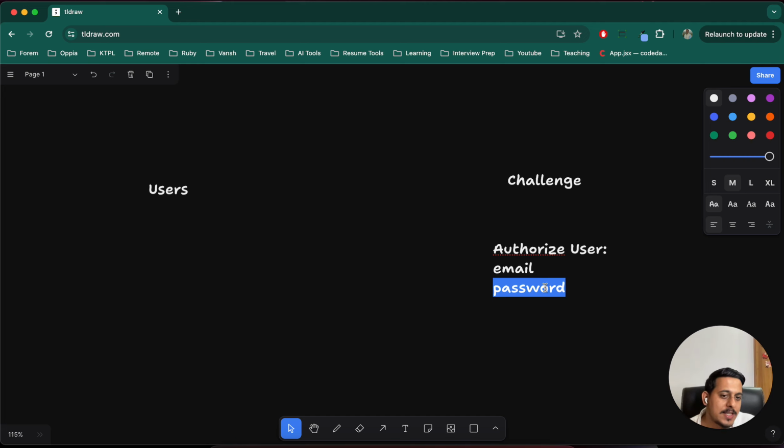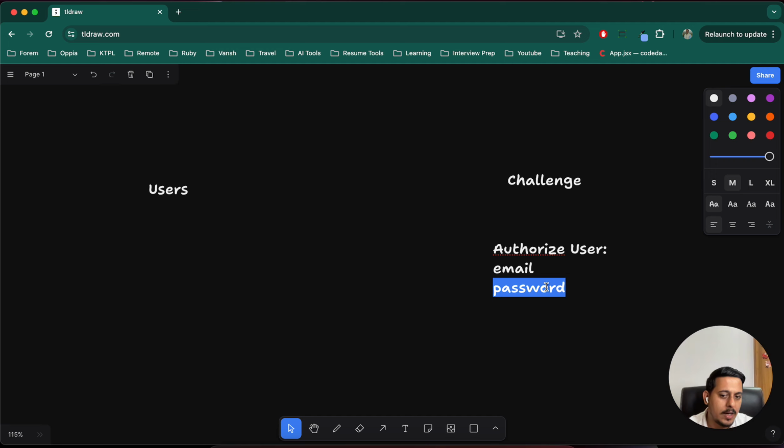Because if something gets saved on the client side, it is very easily hackable. Anyone can see the password through those cookies and check that. If anyone still wants to secure it, those encryptions are also breakable at some point. So storing anything on the client side is really bad practice.